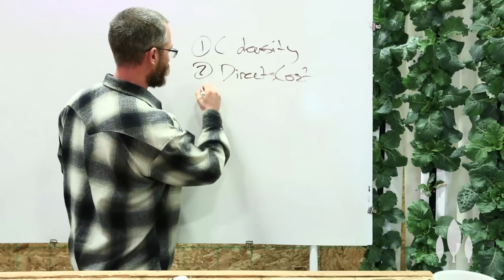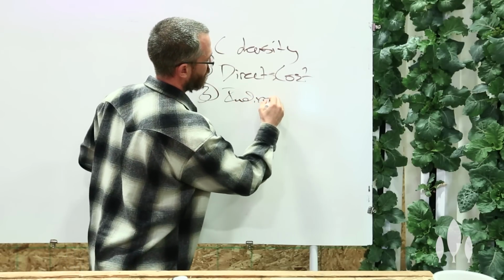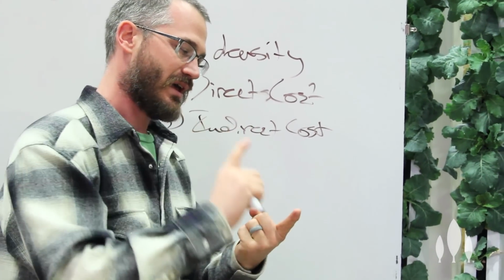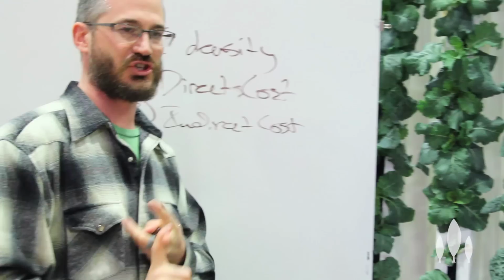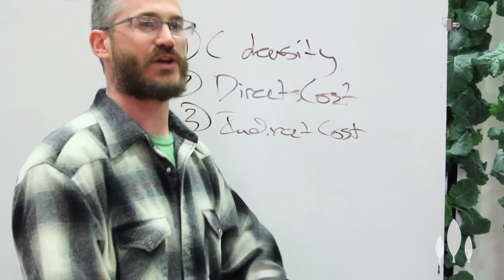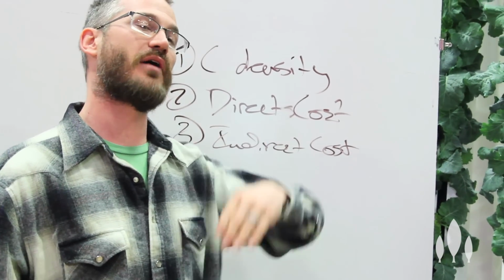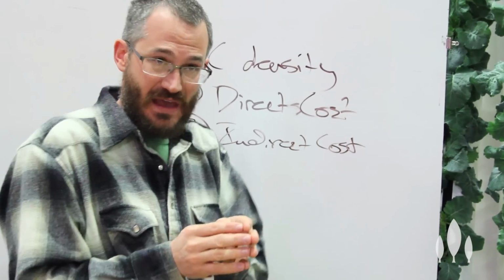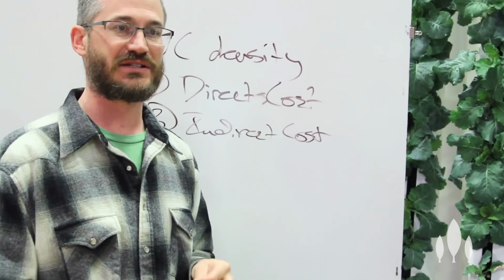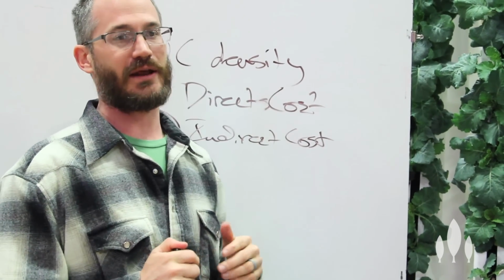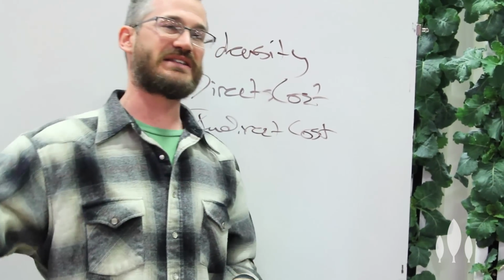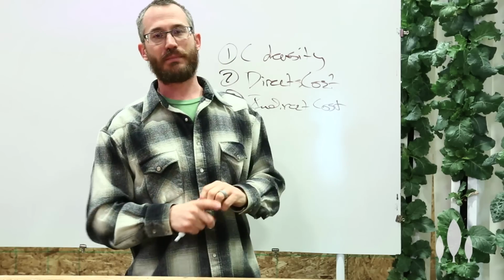The third thing to understand is indirect. This is the indirect cost of the carbon, okay? This is things like dehumidification, air conditioning and cooling. Because if we're using propane or natural gas, we have the actual cost of the natural gas or propane, but then we also have the cost of dehumidification, and that really comes down to understanding how much water vapor is released when we burn that propane or natural gas, as well as the number of BTUs that are created when we burn these fuels. So we burn these fuels, we're creating water vapor, and we're creating heat, and we've got to get those out of the growing environment. So those are the two big indirect costs.